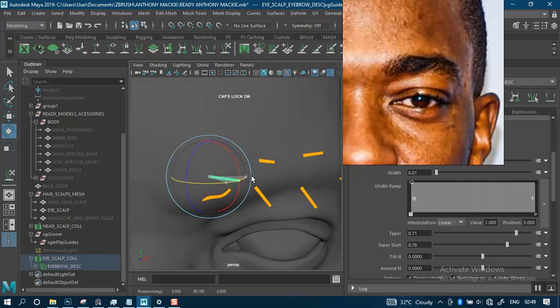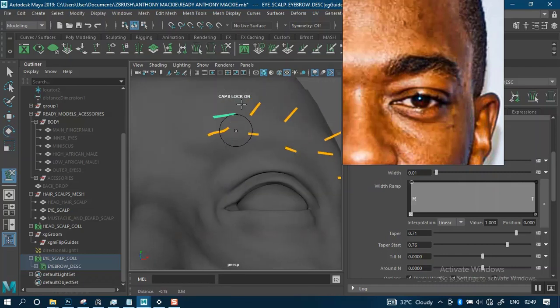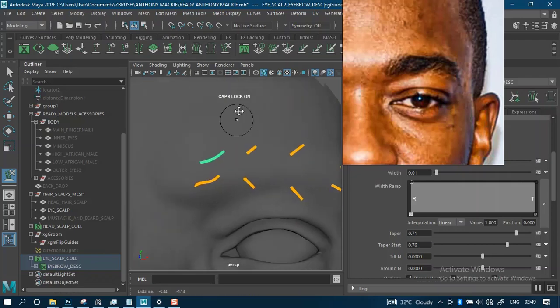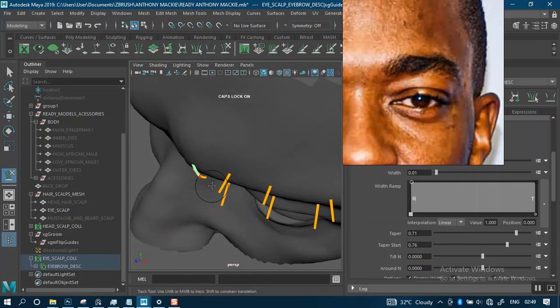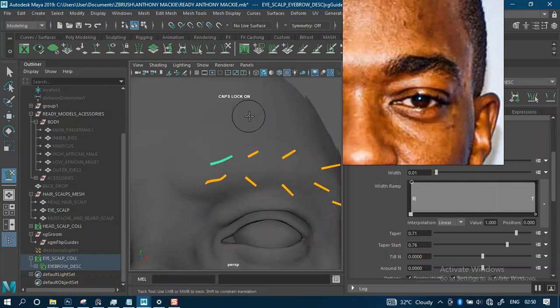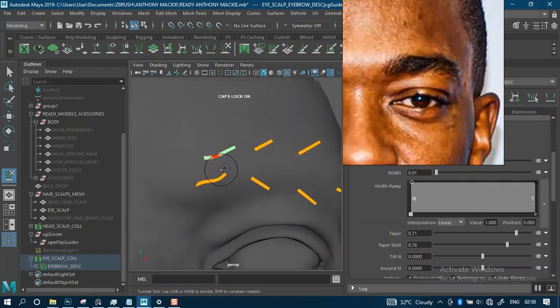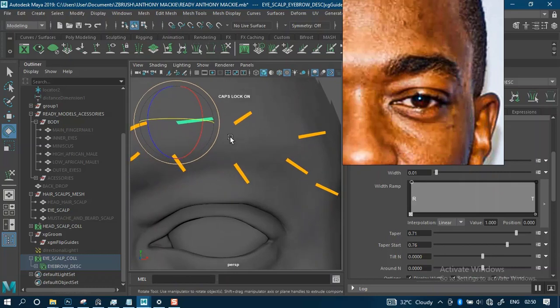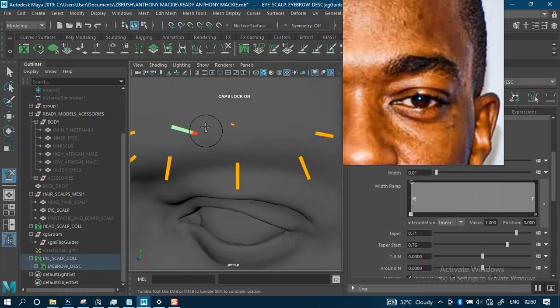Let's start with the rotate tool and get a bigger move around there first. And this one should be more or less like so. Okay. Select this one. Do a bigger move. Rotate this down some more.